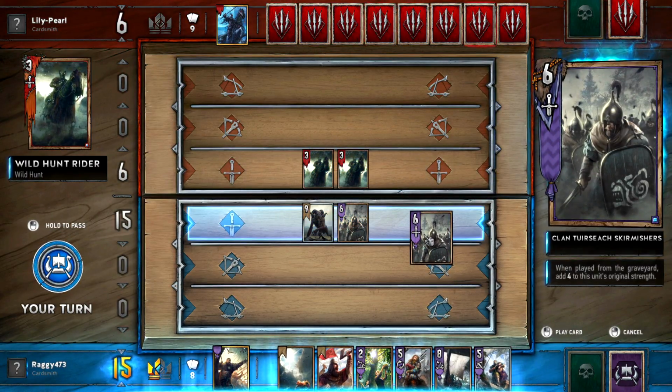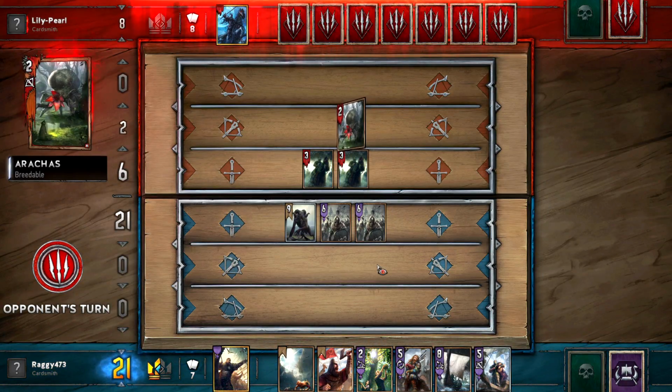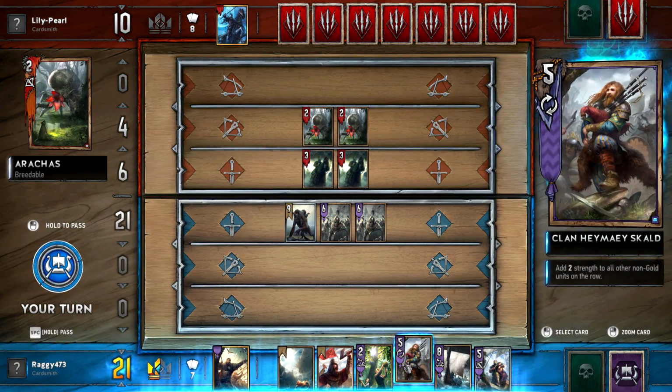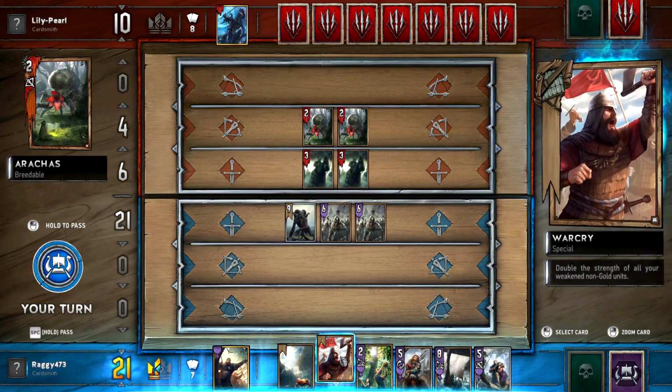I'm going to play that again. Let's not get in the way of me axe, because those 2 are most useful when they're being resurrected. That could be very good for my Maliro, you know. So I think choose 3 non-gold units on the battlefield and remove 2 strength from them. See, that could chain well with the Warcry, you see.